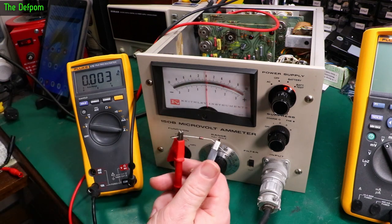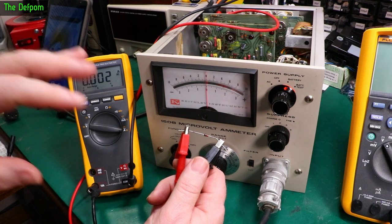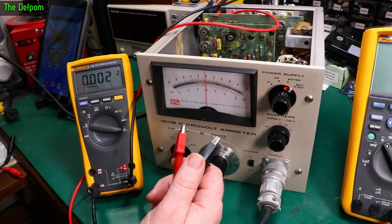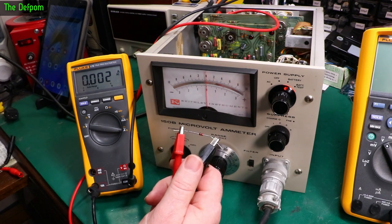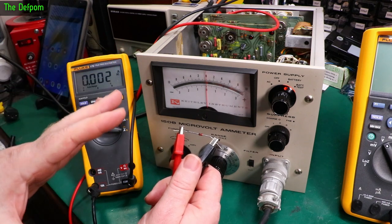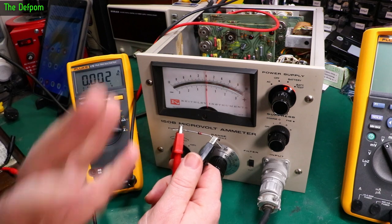This probably will go bang. I don't know if it's going to last, because we're dropping 37 volts down to 6.2 volts through a big resistor. It's a 10 watt resistor, so it's expecting a lot of power. This is a 1 watt Zener. 10 to 1 difference. We'll see what happens.